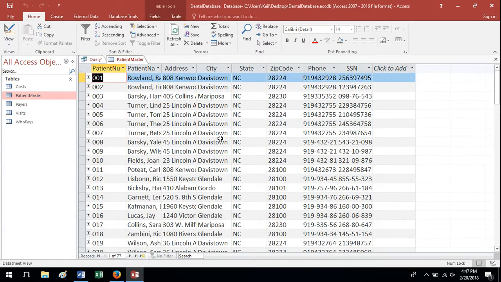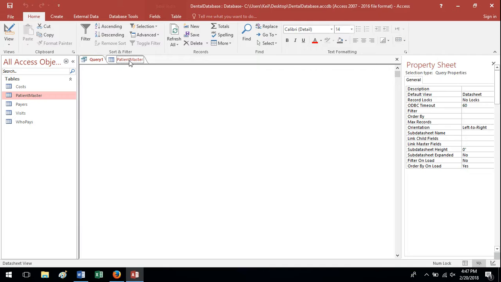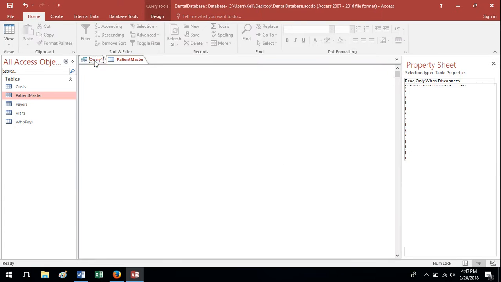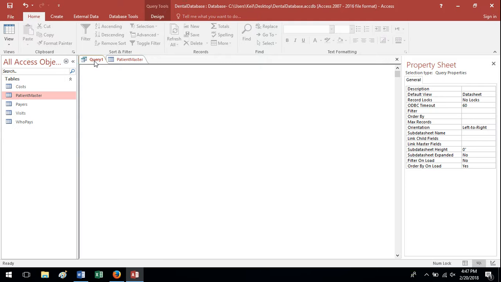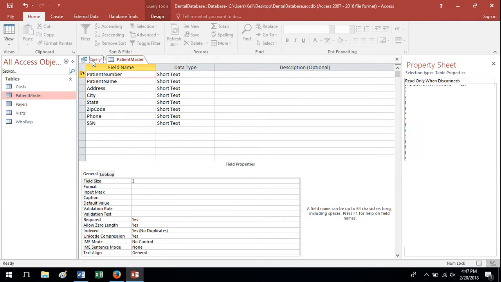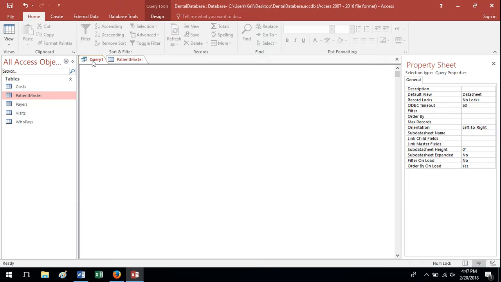The approach would probably be, as you're writing your query, take a look at the table, take a look at the field names, right? Here are the field names of the table, and then you'll be better equipped to write your query properly. I'll go back and forth from that, but let's go ahead and write a query that does what I mentioned. We'll write a query that pulls out the patient name and maybe just their phone number from this table. As I'm going through that, I'm going to talk about the syntax of an SQL statement. So go ahead and write my query here.